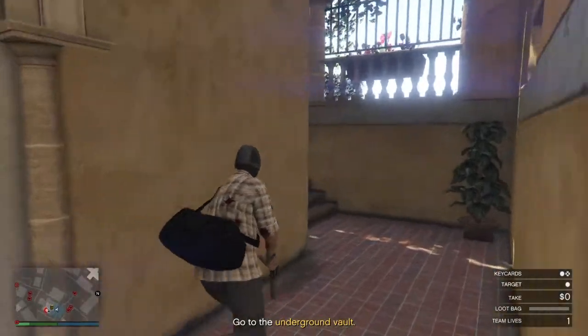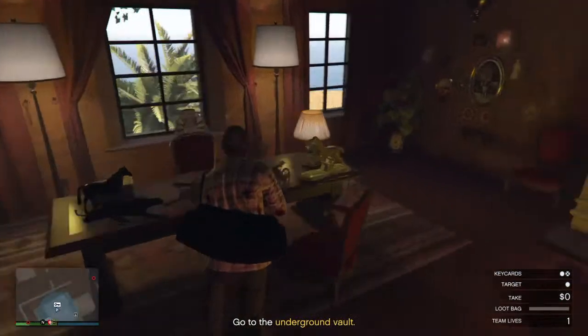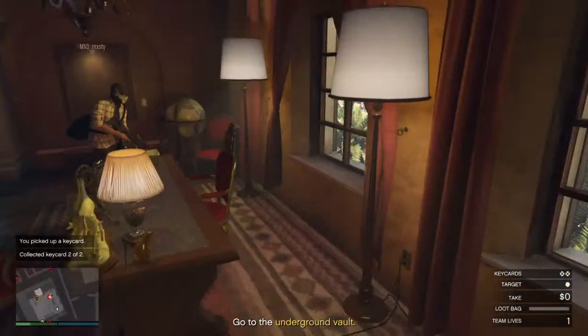Hey, Misty, just saying you can get the Perico pistol. I don't care. You can have it. I don't really want it. I already unlocked it.